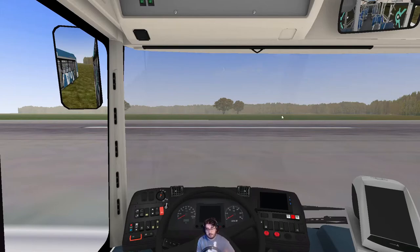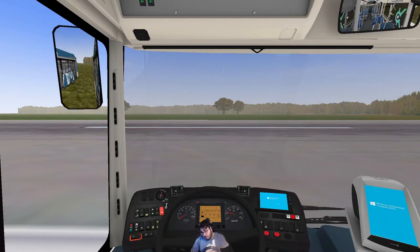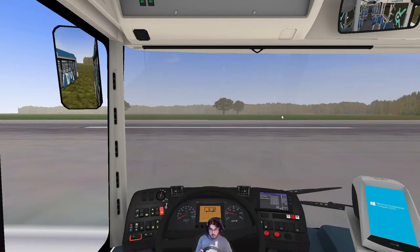I did forget one thing before we end out here. I'm going to do a quick horn test and a quick wipers test. So I'm going to start the bus back up. So this is the horn. There we go, that's the horn. And this is the wipers. Right there. Just like that.